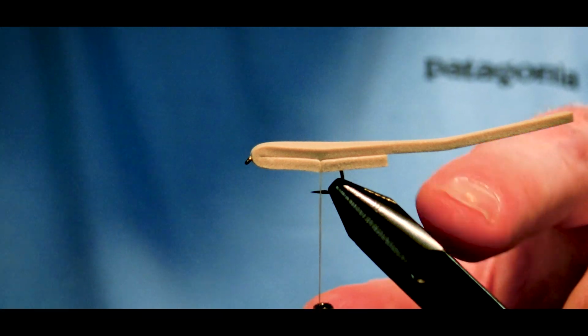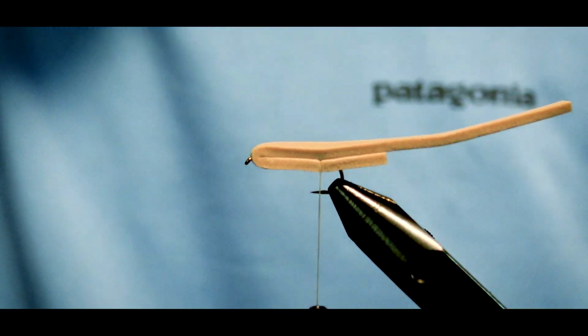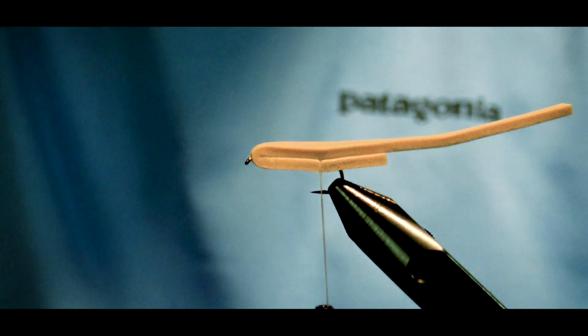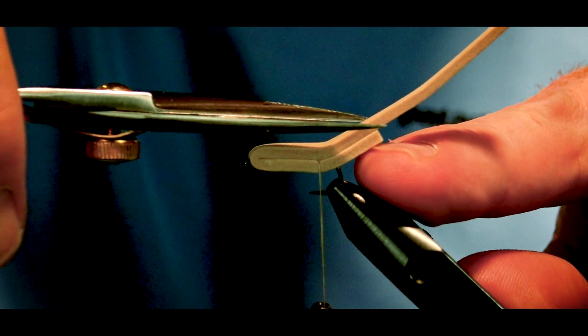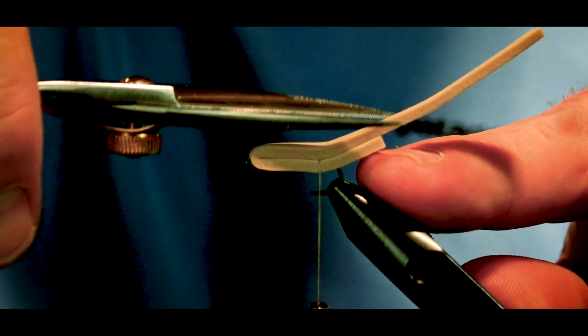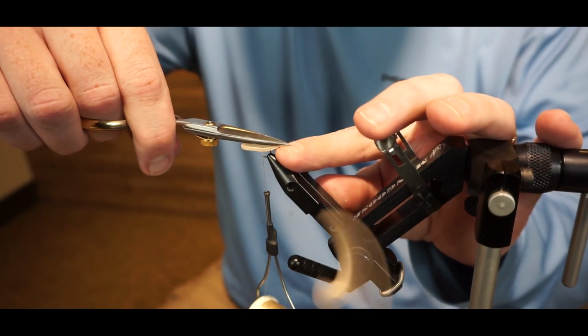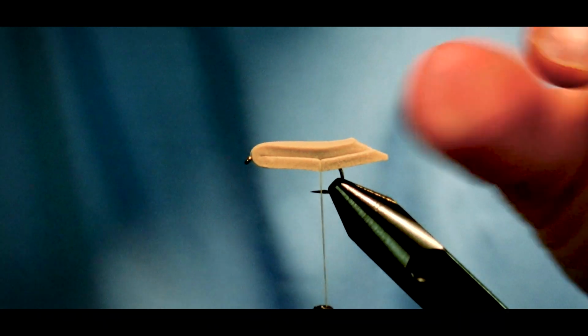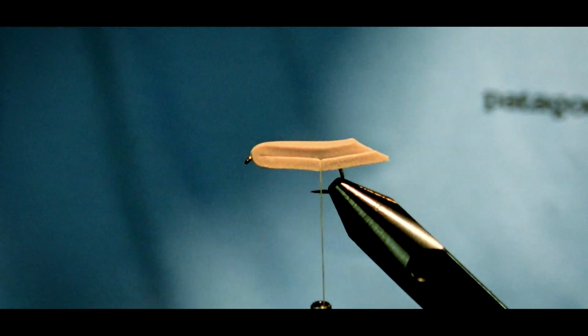From there, we're going to clip the tail, and for the tail, I'm going to get some longer scissors here, nice hair scissors with the long blade. You can push out the tail, and we're going to clip it straight back and create a taper to that tail that comes upward for the back of this hopper.